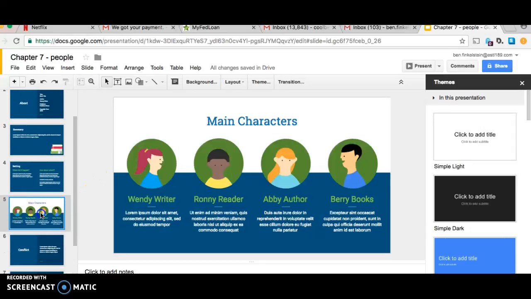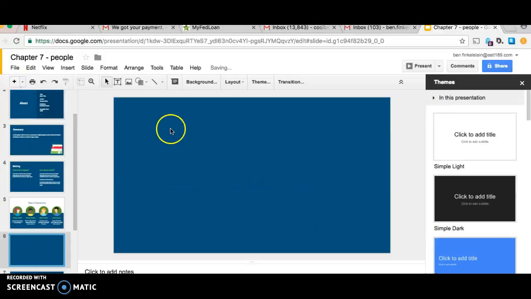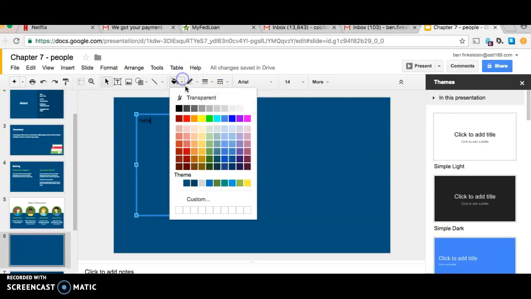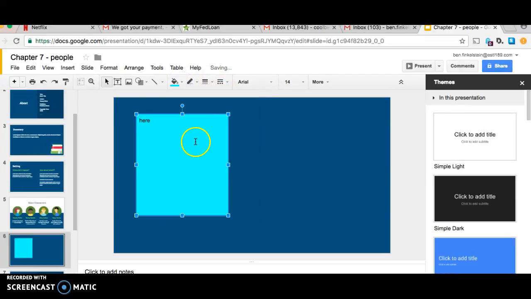The way that you make a new slide is by hitting this button. You can add text with the text box. Okay, here we go. Okay, you can even change the color if you want. All right, you can change different things. You can add text, you can add pictures, you can add shapes. It's a lot of different things that you can do if you play around with it.